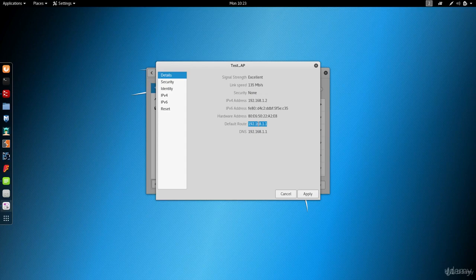So the main idea to take from this is, if the target network does not use a password, or if the target network uses encryption and a password, but you know the password and you still can't connect to it, then there is a high chance that you are blacklisted from connecting to that network. So what you should do is change the MAC address of your wireless card and try to connect again. If you still can't connect, then there is a very high chance that they're using a whitelist instead of a blacklist.